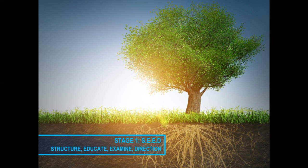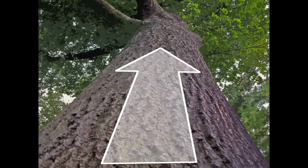Once the root system is spread out in hundreds of directions and we've laid a strong foundation, all of the tree's resources are then intensely focused on building a strong trunk. Just like the oak tree, once we've built a strong structure and educated ourselves and examined our options, we can then define a clear direction for all of our energy, and all our resources can be directed towards one common goal. This path may be different depending on your starting point. Like I said, it may be focused on renovation or developments or investing, or maybe even setting up joint ventures with other developers. Whichever path is right for you, the most important thing is to lay the groundwork and build on it with intense focus.